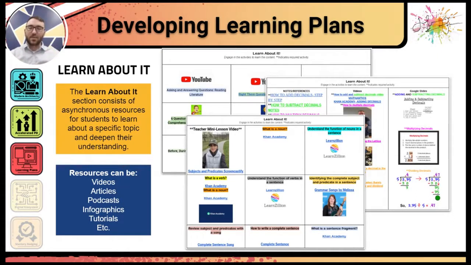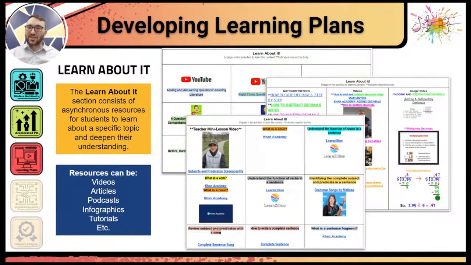So we take maybe some direct instruction that we've already done or small group work, and then we have a group that might be working on their learning plan. And again, I might break that down in another video, just understanding how these learning plans fit into the different learning models and methods. That'd be a great video. So I'm going to mark that down in my notes.